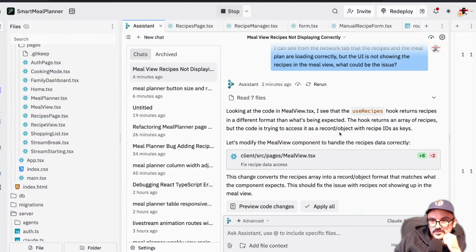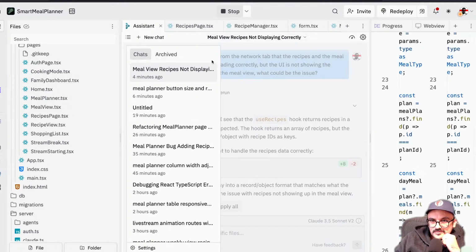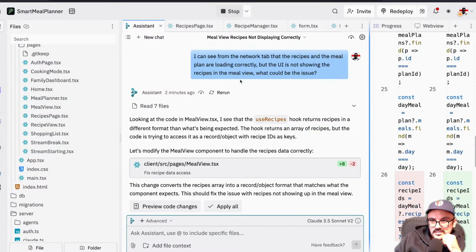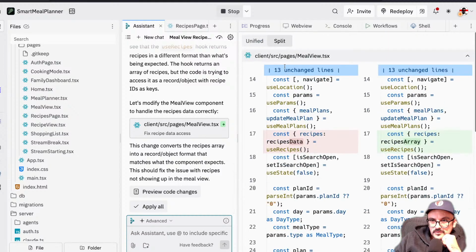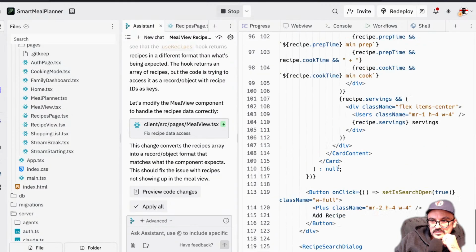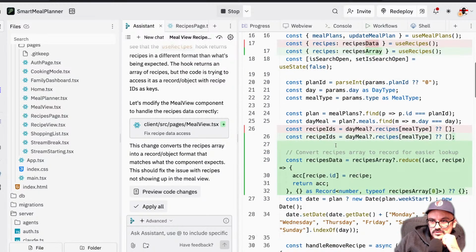It says, looking at the view, I see the use recipes hook returns recipes in a different format than expected, instead of unique IDs. Yes, okay. I imagine this might be the problem, since I was thinking about use recipes being problematic. The arrays inside the recipe data are a little bit different, and the recipe IDs are now one, and then you have the recipe data coming from another one.